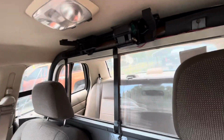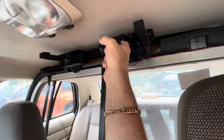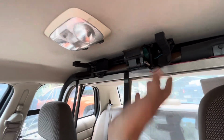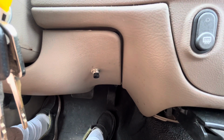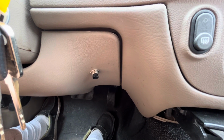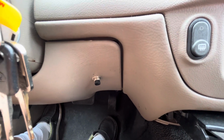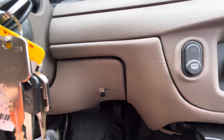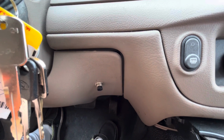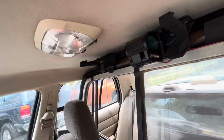Ice cold, max. Now, back here on this partition, you have a gun rack. This is a gun rack. It's locked, right? You've got this little button. And what do you think that button does? That button right there unlocks your gun rack. Hit this button, you're gonna hear a very faint little click, and then that's gonna trigger the solenoid to unlock that, okay?